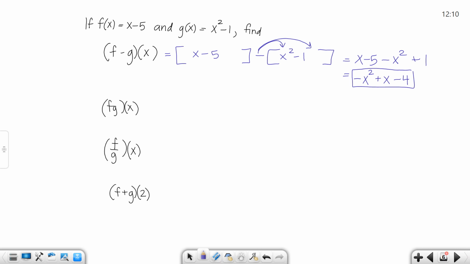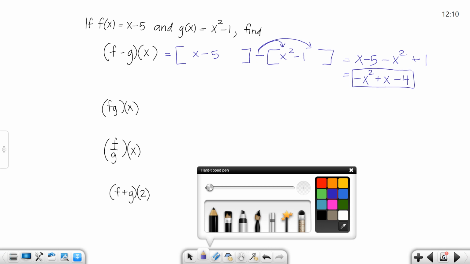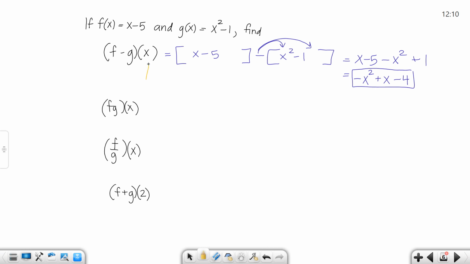Now, the notation sometimes confuses students. So I wanted to point that out for just a second. This x, let me make it yellow. This x right here is just part of its name. Just like f of x right here is part of its name and g of x right here is part of its name. It just tells you it's a function of x. So that x on the back, don't worry with that. Just do f minus g and work it from there.